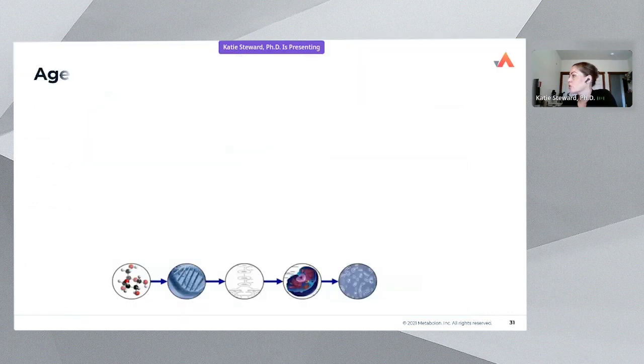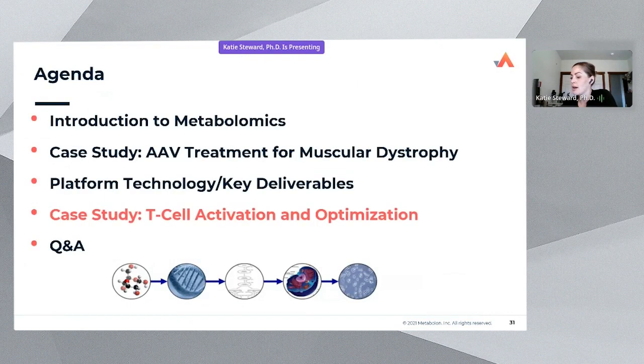And I'll leave this up for just a moment in case we want to have any questions on the technology or the deliverables. I think Chip is going to pop back on here. Indeed. Yes. Thank you, Katie. That was awesome. We did have one question about serum volumes for mouse studies. We don't tend to get a lot of volume from mice. Could you comment on that?